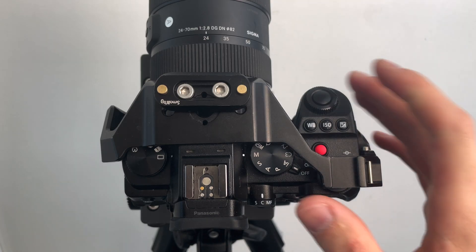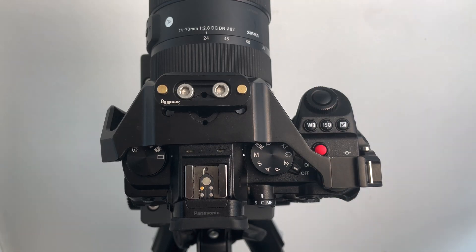Enough of sensor sizes and megapixels — let's move on with the camera. Each camera is built differently, so the hardware is going to look and feel differently depending on your model. But in general, all cameras will have these important dials and buttons. I'll be using the S5 as an example and briefly running through this — we'll go over the specifics later. First, we have the shutter button, and this is what you press to take your picture.